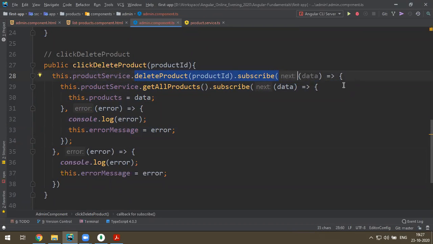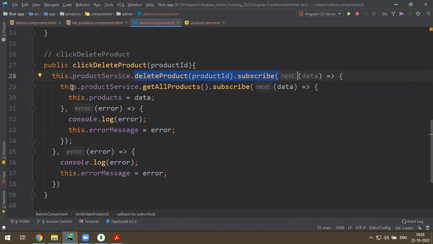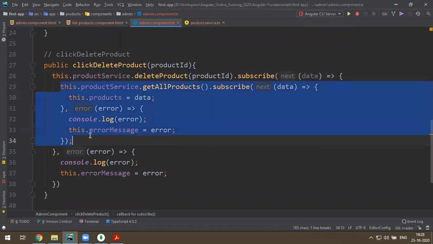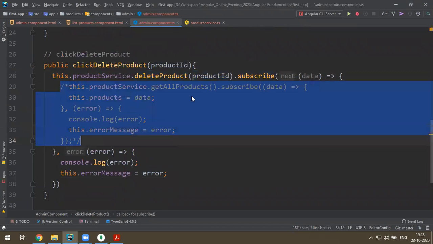Correct. Anyway, it is subscribed now, right? Then it's supposed to get data. But let's see, if I don't write this logic, what happens? Check it out. There is no data only. What do you do? Okay, let's make it.